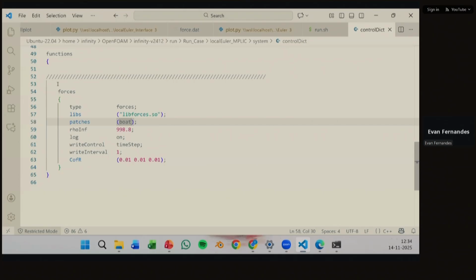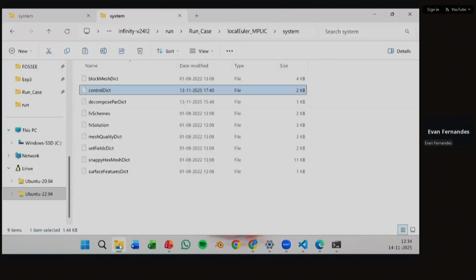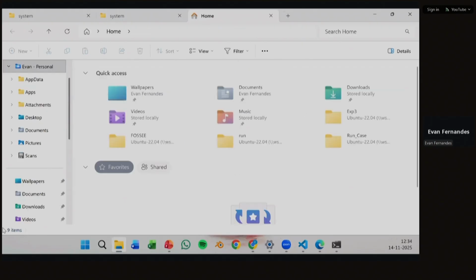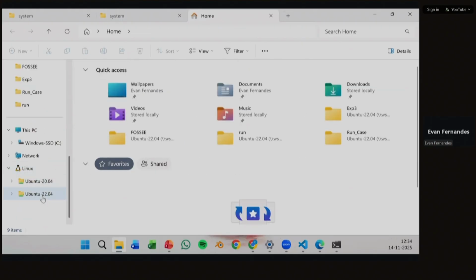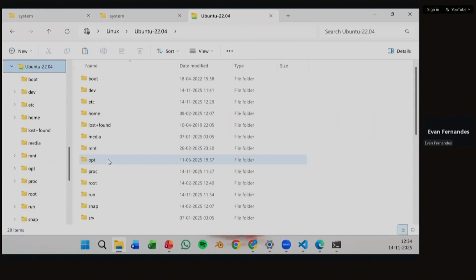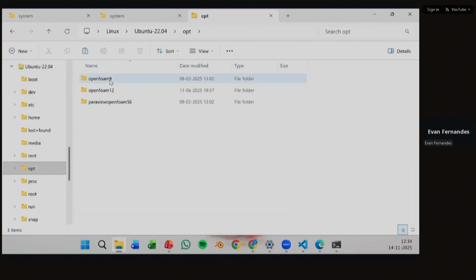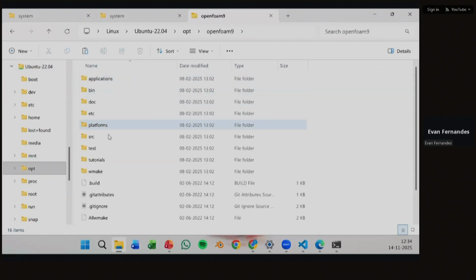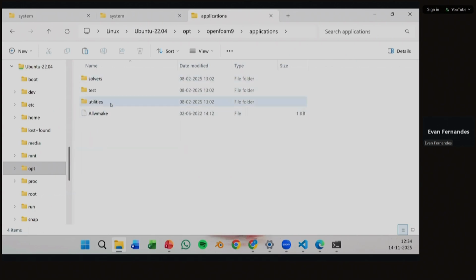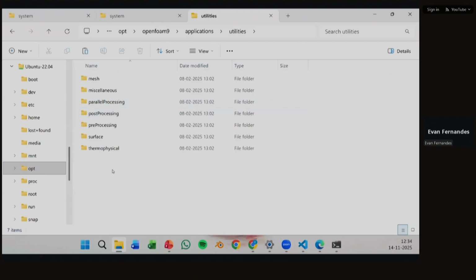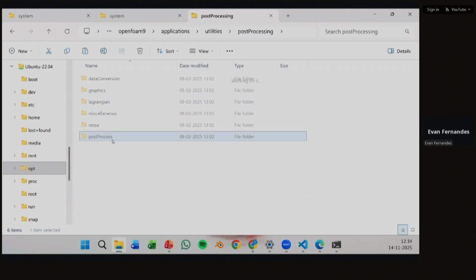Okay. Now, if you want to find this particular block, let's open a new terminal. Let's go to Ubuntu. OpenFOAM 9 is in opt. So let's go to OpenFOAM 9, and let's go to the applications, or again, you can check applications, utilities, and post process.